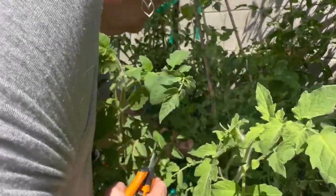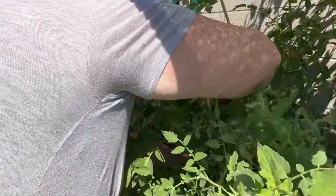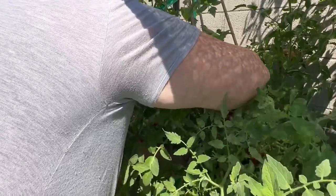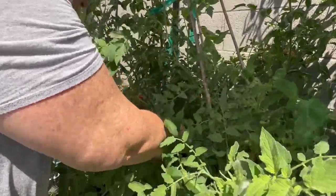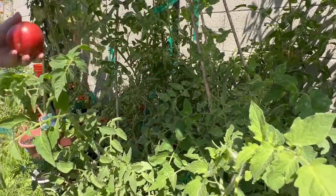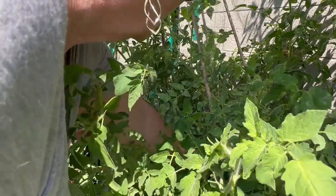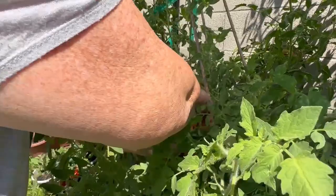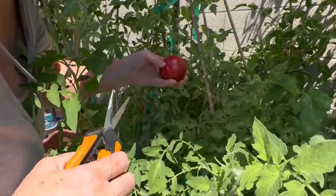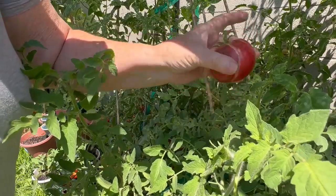Good night. Look at all this. Oh my goodness. It is a challenge getting to them, let me tell you. Come on. Come on. Goodness. There's another one. Poking down here. Gotta make room for new fruit. This is by far the best season I've had. Now see, this one's split too, but I still think we'll be good. There's no bugs in there.